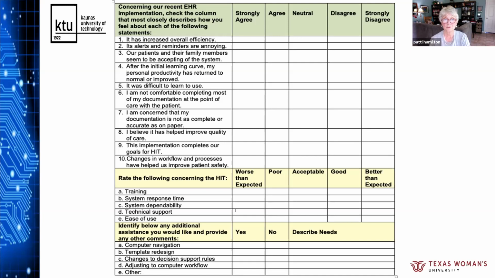You can ask your user, after the initial learning curve, has my personal productivity returned to normal or improved? Sure, it's going to be difficult at first and not feel natural to use something new. But after a period of time, my efficiency and productivity should return to normal or improve, or I am not going to use this the way that it is intended to be used. So take a minute and look at the rest of those.